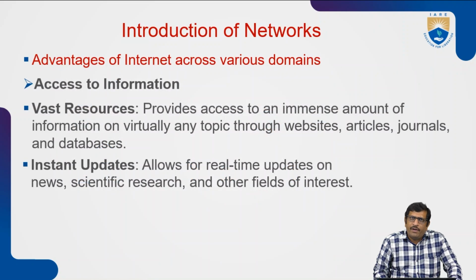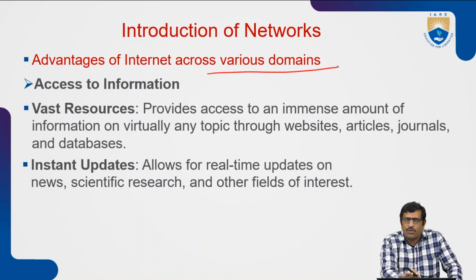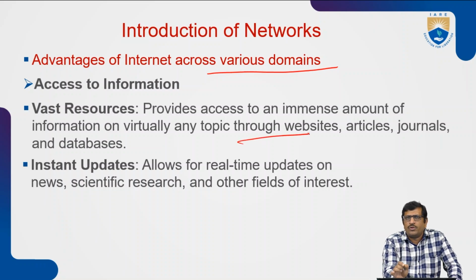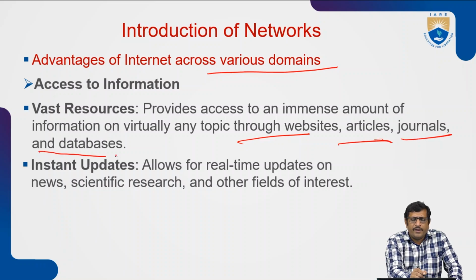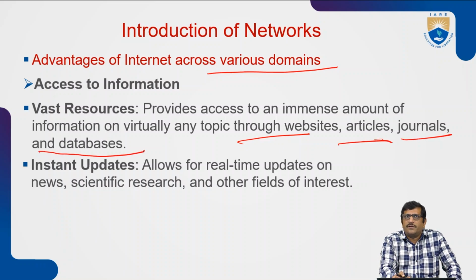Here are the advantages of the internet across various domains. There are a number of domains in a society. What are the domains you are using? The advantages are, first, access to information. That means vast resources provide access to an immense amount of information on virtually any topic through websites, articles, journals, and databases. That means with the help of the internet, through the website.